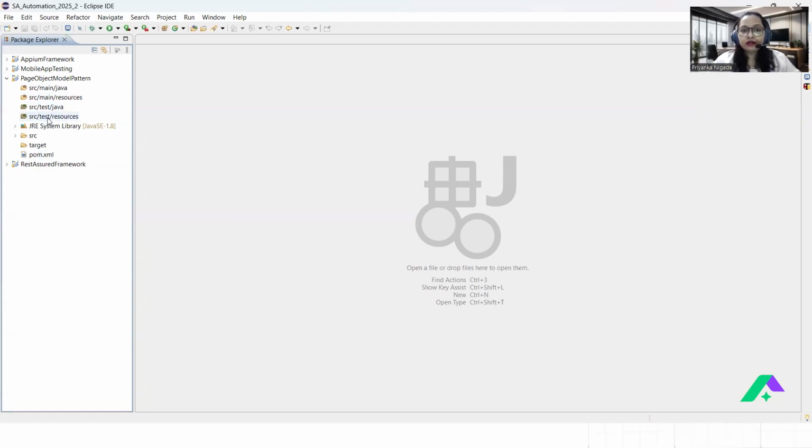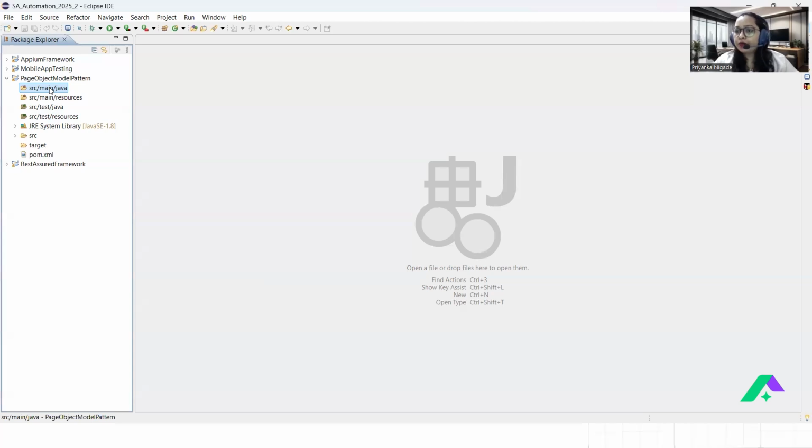Clear? Currently we are designing just pages, right? So if you want, you can maintain the pages in main Java also, no problem at all. But that part I will cover in framework design: how you can define the folder structure and how you can maintain the logic. At this moment, to continue our testing process, you can maintain test cases under src/test/java and you can maintain pages under your src/main/java, and then you can continue.